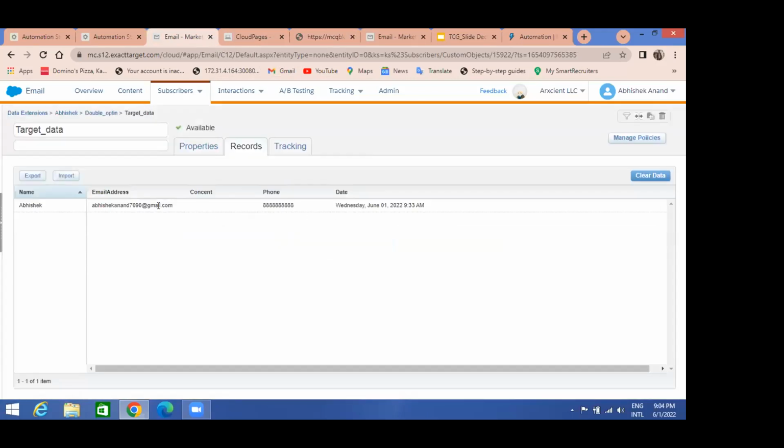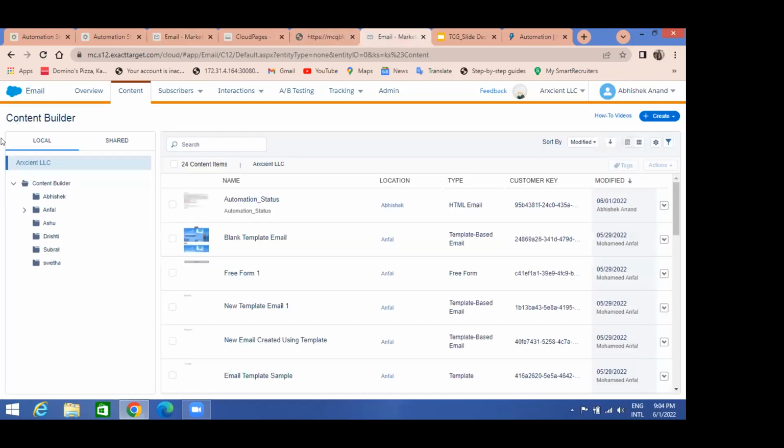So the data has been added, and you can see the consent part is blank. Right now it is not a verified email address. Let's say this is a subscription page and around 100 people have subscribed. To verify whether it is a correct email address or not, we send a different email from a different delivery or sender profile. So once a particular subscriber has entered their record, there is one journey which has been created.